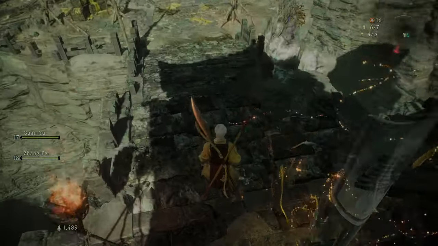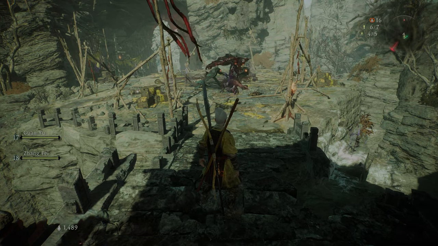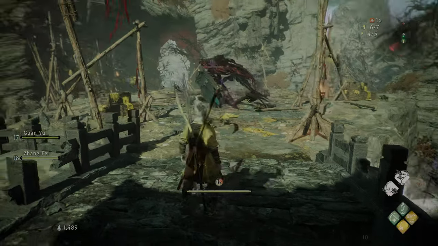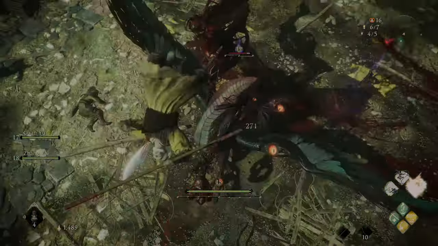Starting off the episode here and wrapping up the Valley of the Crying Wraiths, we have to take out our bird friend over here. So I would suggest waiting until he turns around and try and get that critical, nice chunk of health off.